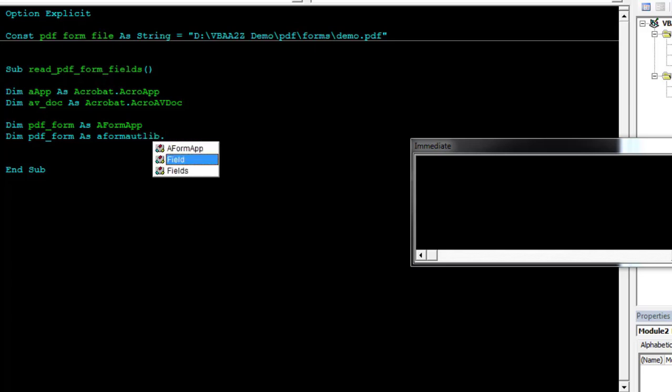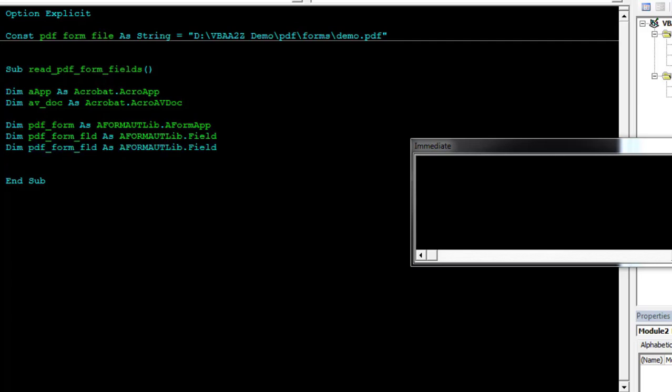This will be the field. We'll replicate the same variable for fields. Later on, we're gonna loop through all the fields.